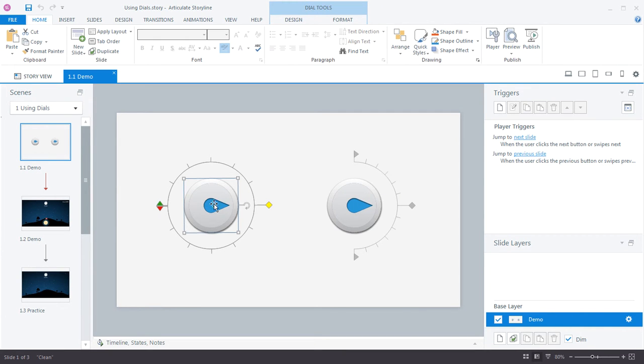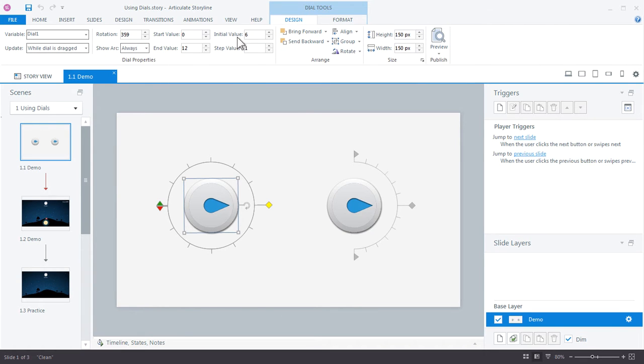So here's how the start and end positions work. The yellow diamond right here is what sets your initial value. So if I look up here and I see my initial value is at 6. That's 6 right there. If I want to turn it up, you can see it's now at 3. And that's based on this green being the 0. So if you wanted the green up here to be the start, we could click and drag it. And now you see that the green will be up top. But then I can move the yellow diamond back over here. It's at 0 and everything is starting at the top.